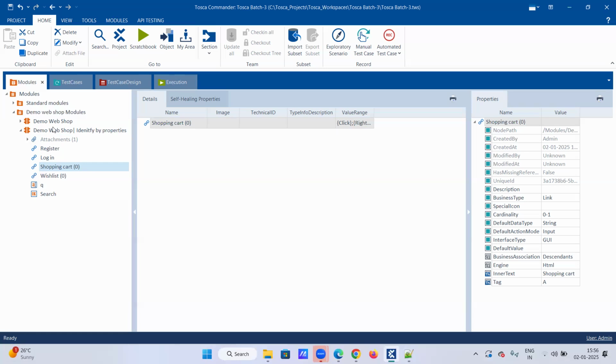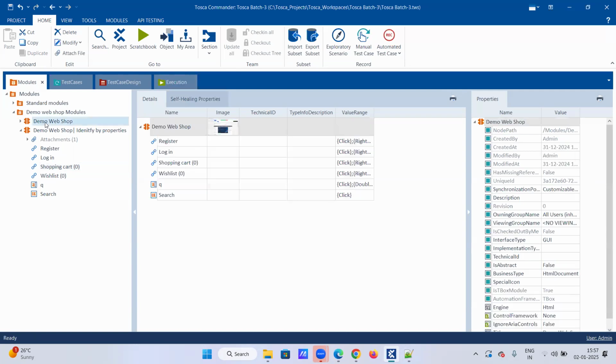So when someone asks you, please check this, you should ask them, please give the node path. They will give the node path. Just copy the node path they have given, and there is an option called object.